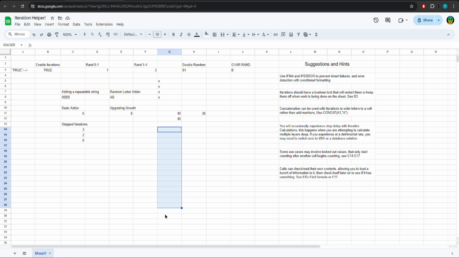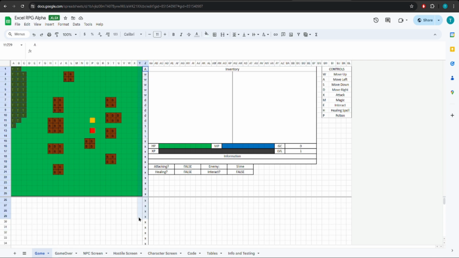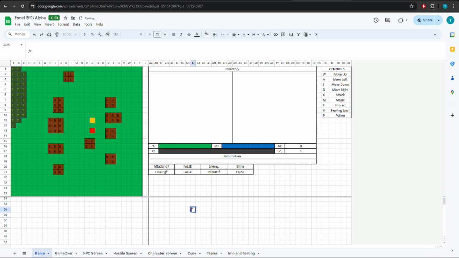You might catch delays. So I have noticed this problem mostly in Google Sheets, not as much in Microsoft Excel. The problem still exists though. I have an example of a game that I created as a test, which is an ASCII RPG. I'm not going to go too much into this code now, but you will see lags and delay with the movement code here. So if you can see the delay there. That was a solid 4 or 5 second delay to calculate the change.